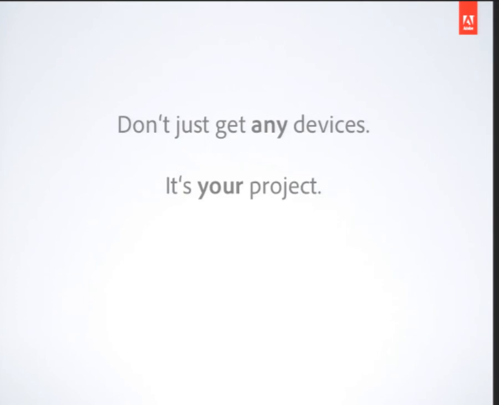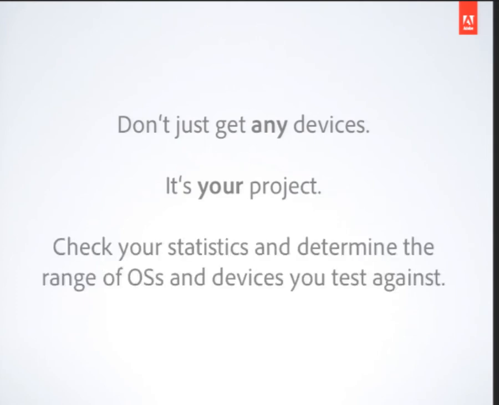Check your analytics. It's your project. So check your stats and make sure you validate what's in the stats. Don't go to StatCounter or whatever. And if you work for Google, don't look at the global stats and all the stuff that is not publicly available, because that doesn't mean anything to your project.